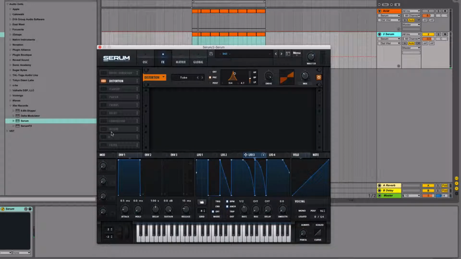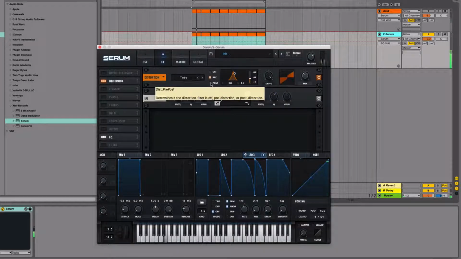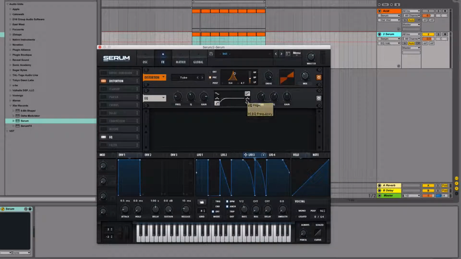Okay, so we're going to add an EQ after this, and we're going to just get rid of some of the lows. Turn the gain up. We'll also boost the mids a little bit, okay? So let's grab this and just push the gain up.